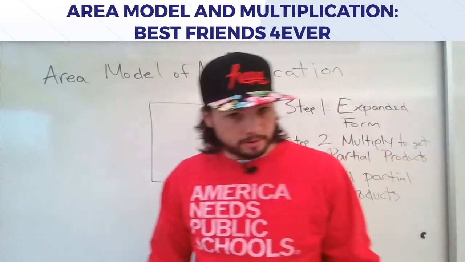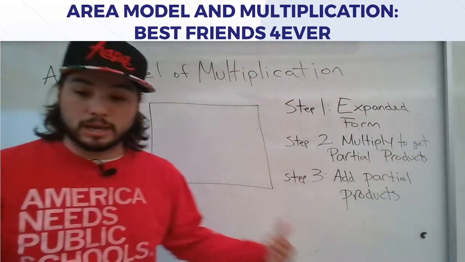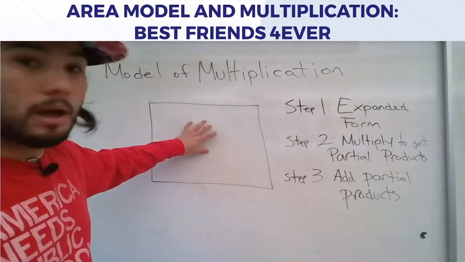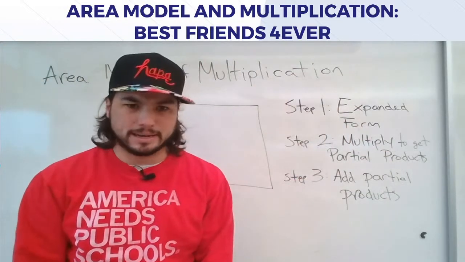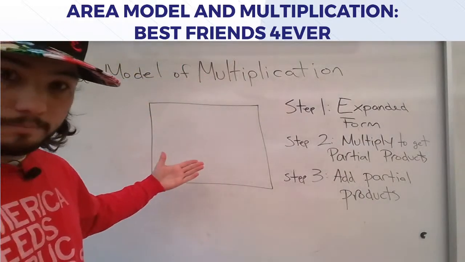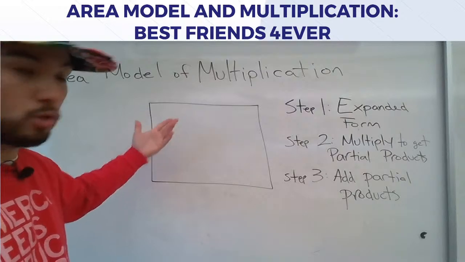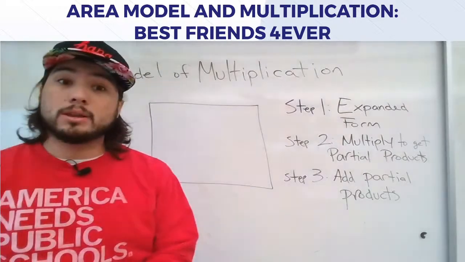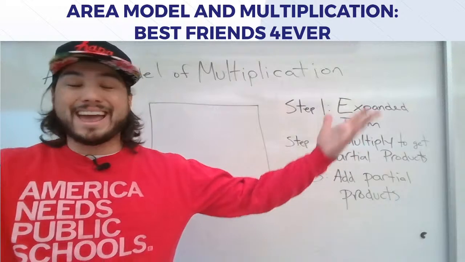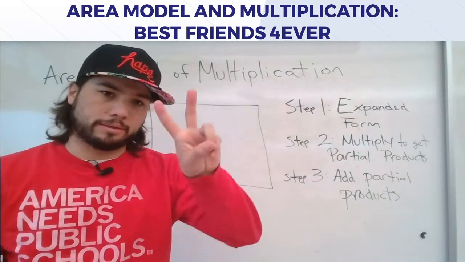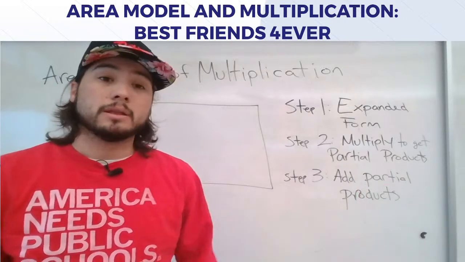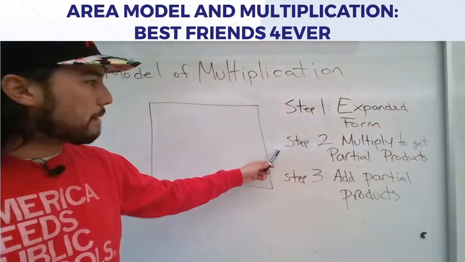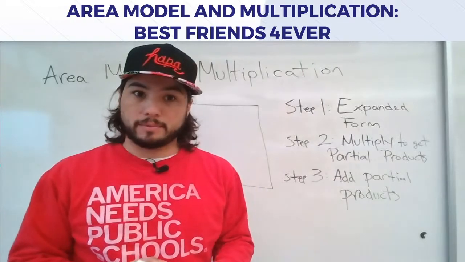So just as a reminder, when we're talking about the area model of multiplication, we're really bringing it back to this idea and this concept of finding the area, or the amount of space inside of a rectangle. Because the way you can calculate the area inside a rectangle in square units is to multiply the length by the width. So we can use a rectangle to solve any multiplication unknown with two factors. If you're worrying about multiple factors, then you'll need multiple area models. That's not today's lesson. Okay, and we have a three-step process for finding the product using an area model.